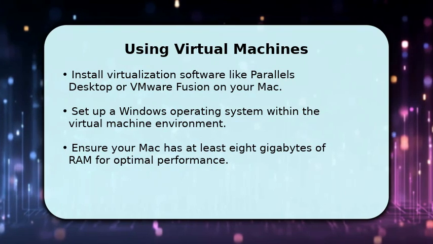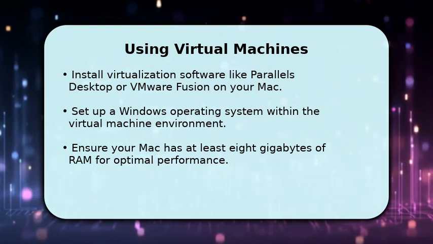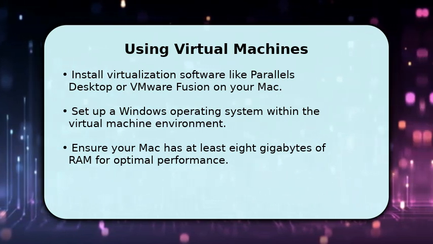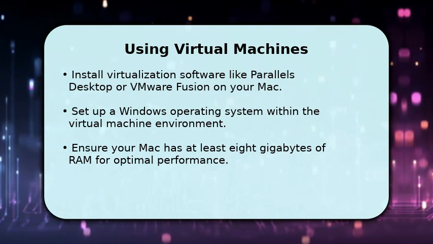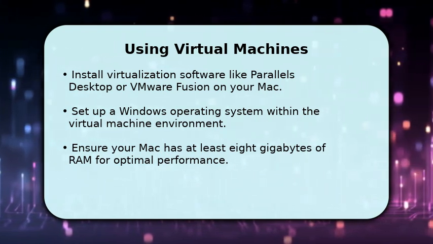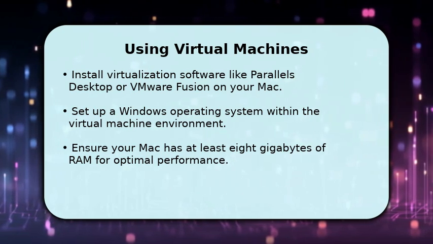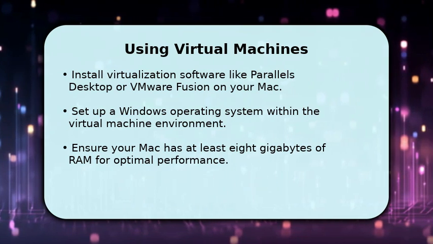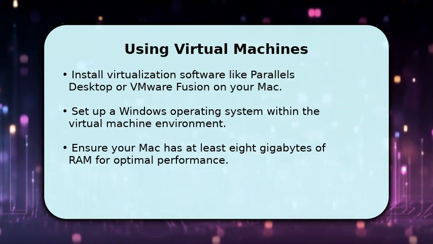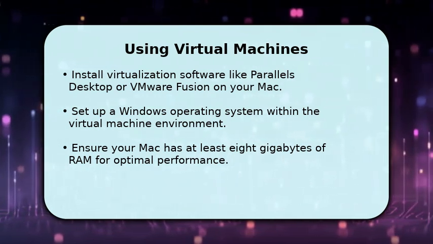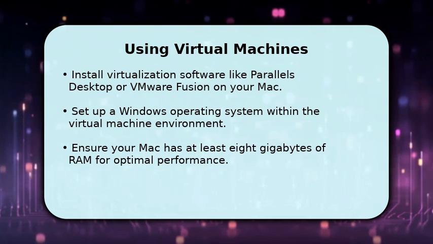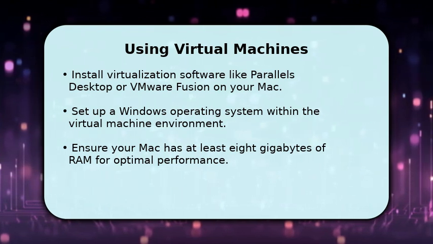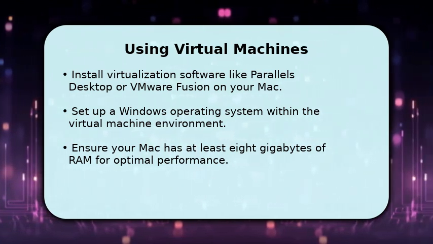One effective way to play Red Alert is by using virtualization software. Programs such as Parallels Desktop or VMware Fusion allow you to create a virtual computer running a full Windows operating system right on your Mac. You'll need to install Windows within this virtual environment, just like on a physical PC. For the best experience, ensure your Mac has sufficient resources, ideally at least 8 GB of RAM and a capable processor, to handle both Mac OS and the virtualized Windows simultaneously.